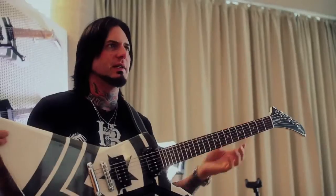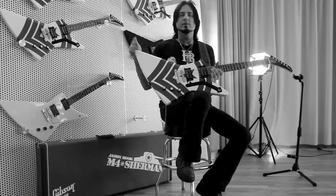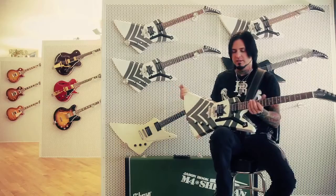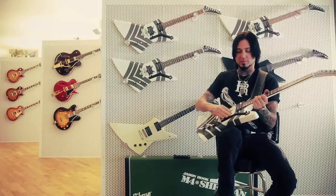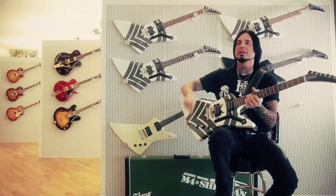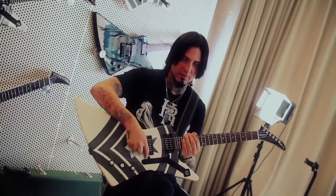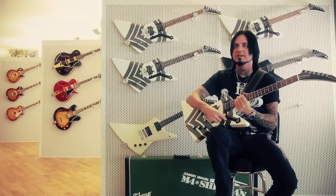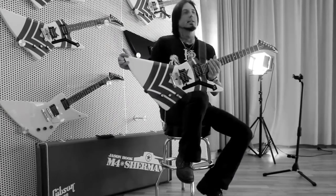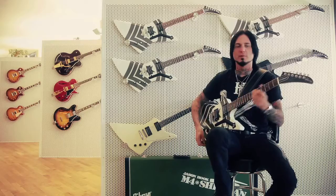They were open to anything I wanted to do — there were no limitations. I was like, 'what about this part here where I have this open channel in the conduit?' and they said, 'whatever you want to do, man, it's your guitar.' We could have made this channel in the back and just left it as wood, but I thought it's funkier and more unique having it open like that. That's how the original was — after taking the pickguard off it had this open channel for the wires, and I just covered it up with plastic conduit. So I said, let's make it exactly like the original because it's just unique looking.